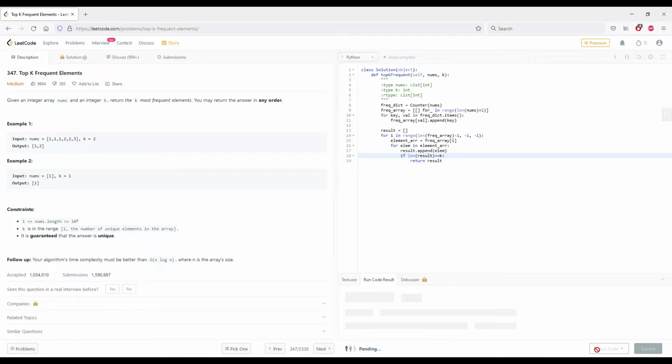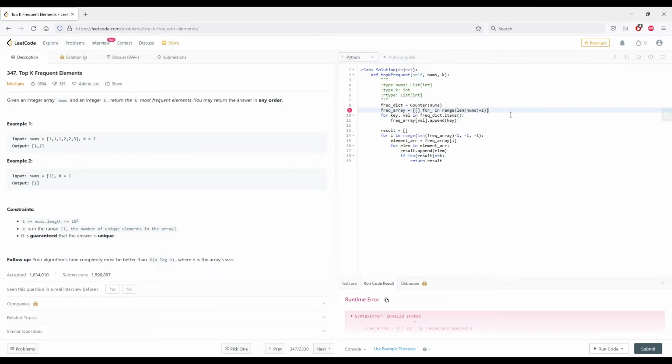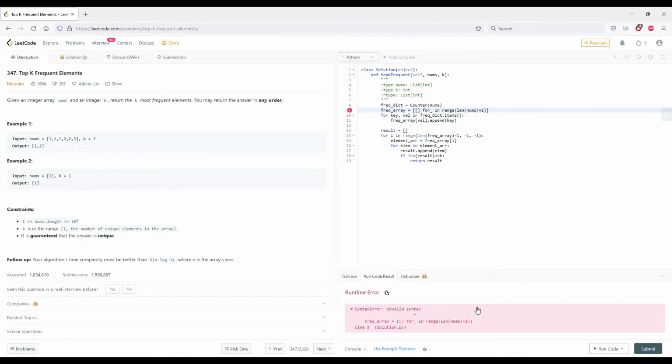Okay, let's try compiling it. Let's see here. For blank in range. It's syntax. No, it's not that.